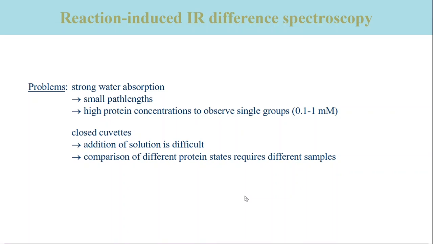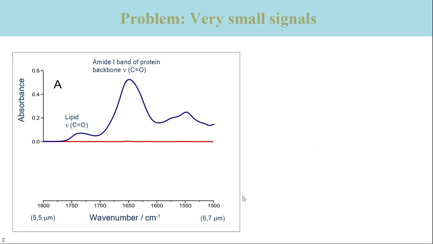The problem is illustrated in the next slide. The blue line is the absorption spectrum of the membrane protein calcium ATPase in D2O. We can see the lipid CO double bond absorption near 1740 reciprocal centimeters, the amide 1 absorption near 1650 reciprocal centimeters, and around 1550 reciprocal centimeters the absorption of side chains and the amide 2 absorption of amide groups that did not experience exchange of the hydrogen atom by a deuterium atom.